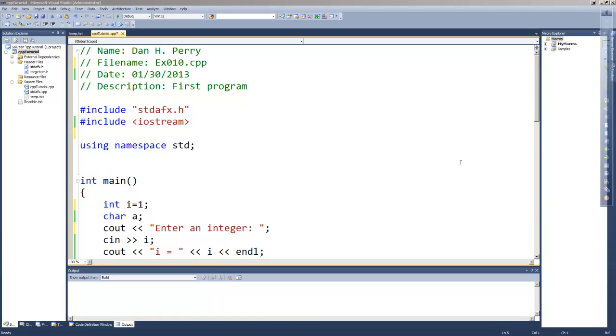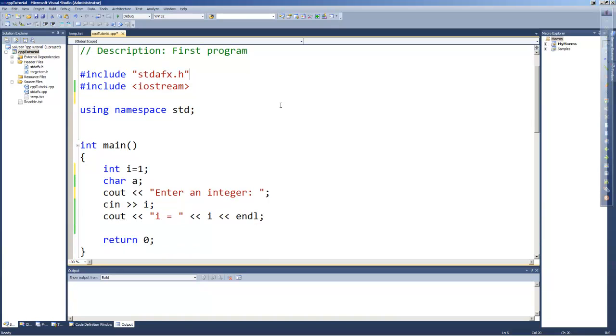In this video we're going to continue looking at input-output, specifically input with the cin statement. And in the last video we looked a little bit at the cin statement and how we could enter integers or characters. We could do the same with numbers. What we're going to do now is look at one additional input with cin, and that's a string input. Now when we talked about variables, we did not talk about the string variable.